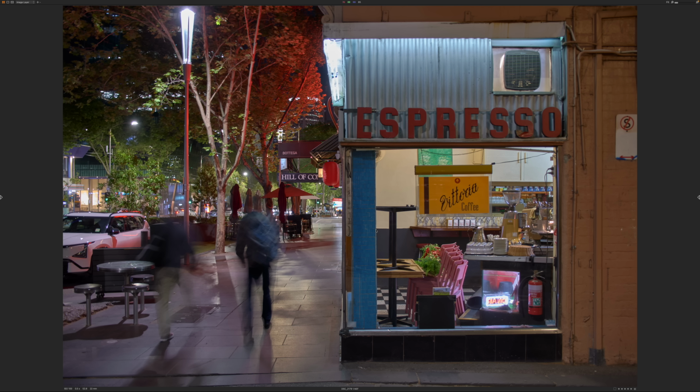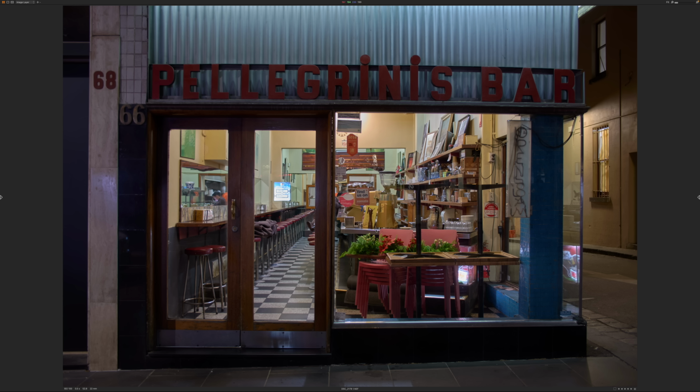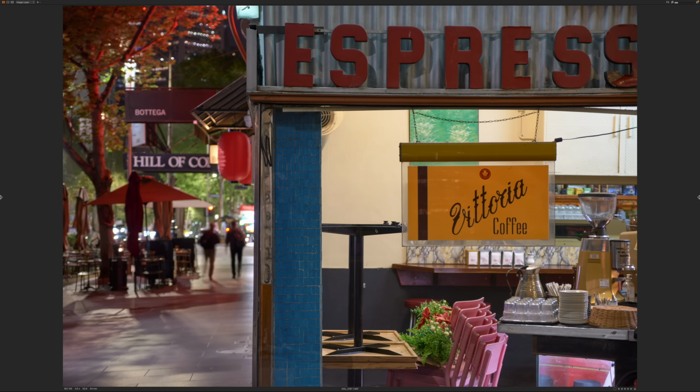Now, I will do more with these lenses because, as I've said before, I've had very, very little time to test, but what I'm seeing when it comes to optical quality, purple fringing, flare suppression, and stabilization, this is a great lens, which if you love your Nikon Z APS-C cameras and you want to get more out of them and you want something that's flexible for all types of situations, this is a really, really good option. So there we have it, two high quality entry-level APS-C lenses from Nikon.